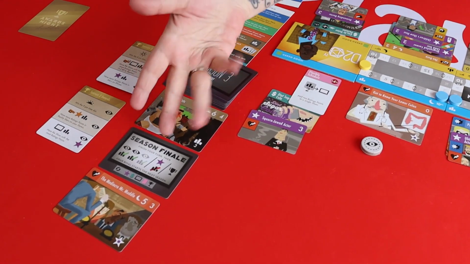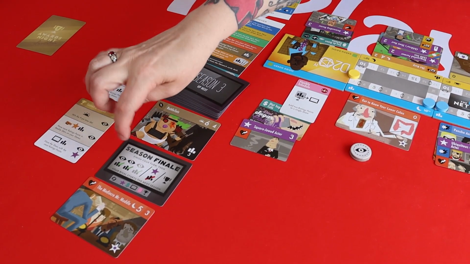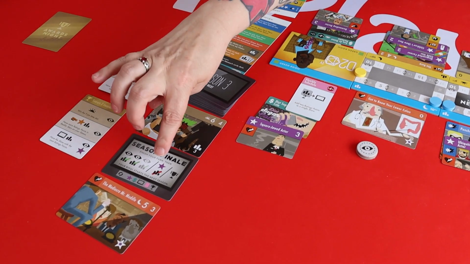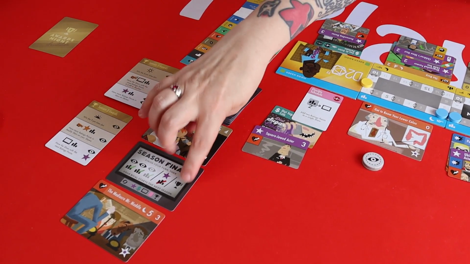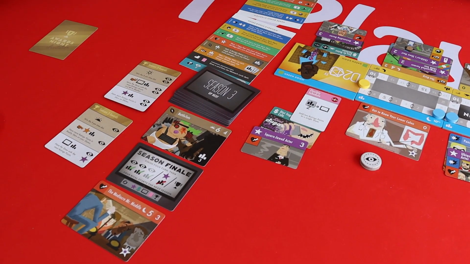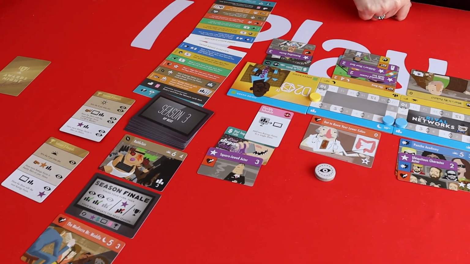When someone takes the season finale card, then score again the same. So score on who's winning and losing on the tracks, with viewers for people winning and stars for people not winning, and score the season 2 awards. Restock everything and off you go into season 3.